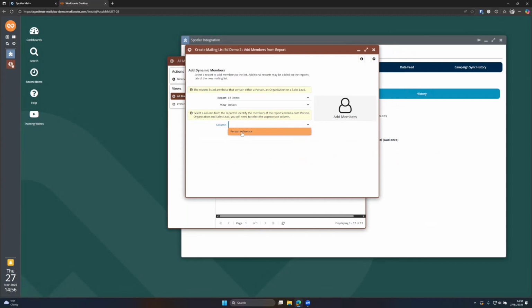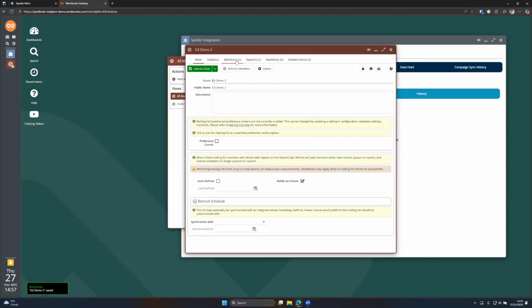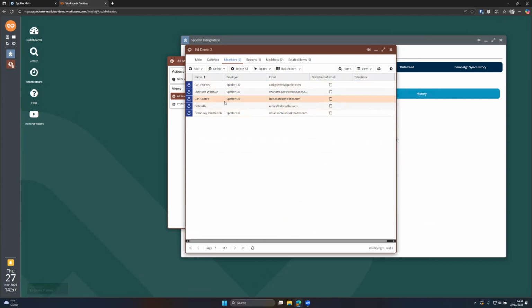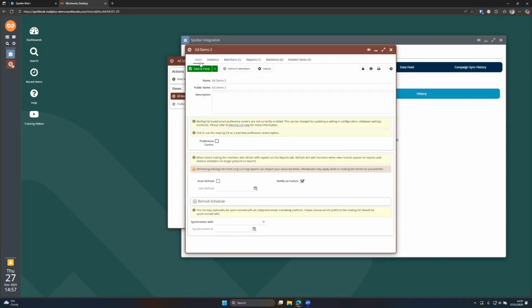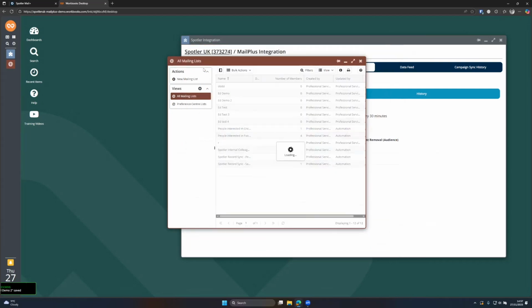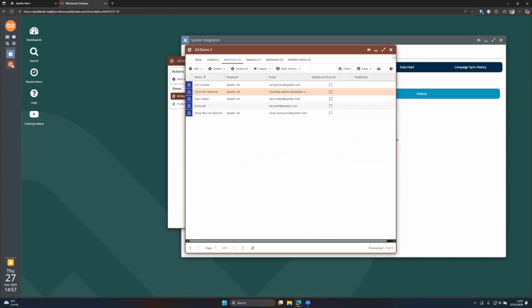Column, it's going to be person reference. Add members. So rather than me adding members one by one, it's then going to pass through those 5 members all in one go because it's matching the person report that I created. Save and close. I've then got that add demo 2 as my report there. It does sometimes say there are 0 members, but clicking into it, there are definitely 5 members in there.